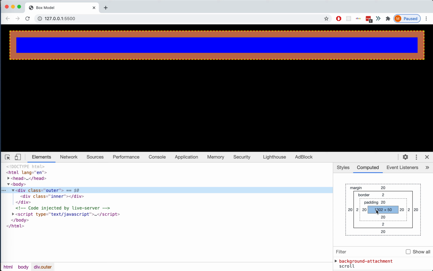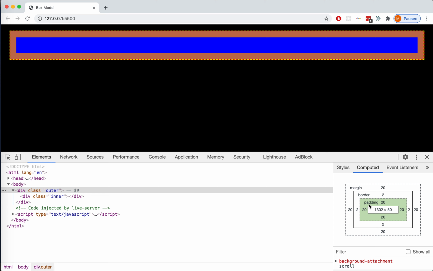So now on the inside of the element, the dimensions of that are 1302 pixels by 50 pixels, so it's 50 pixels tall, as I specified in the CSS style sheet. Then I've got this 20 pixels of padding here, which is between the content and the border.